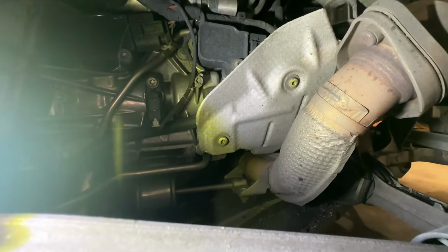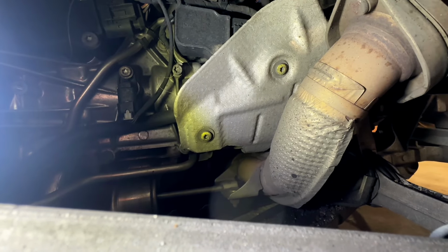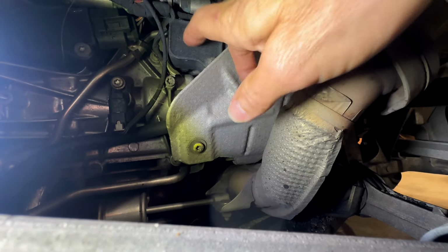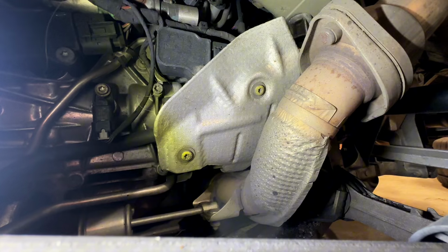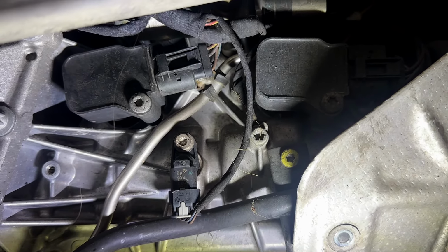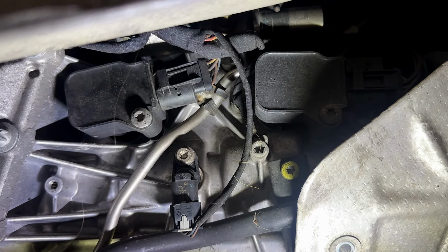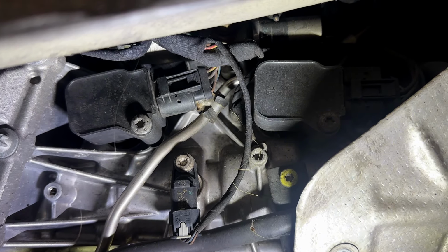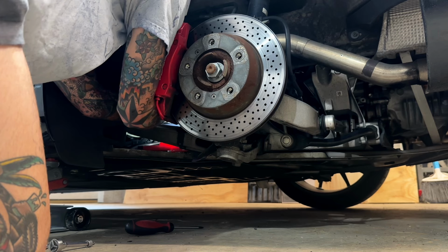So up next, I have to get that shield off right there. You can just about see where the ignition coil is right here. So we're gonna get the shield off, and then we'll get to the ignition coils. So I got that shield out of the way, and you can see the 2 ignition coils there. I really only needed to get the 2 T30s out of the shield so I can move it just out of the way enough. Now I'll back off those T30s also on the ignition coils and unplug it.